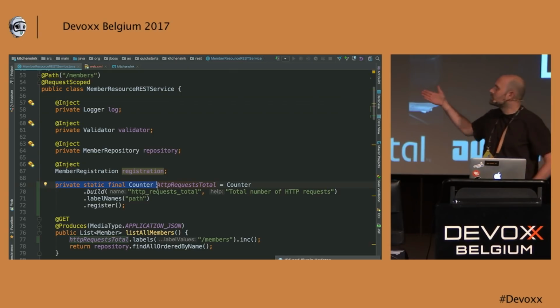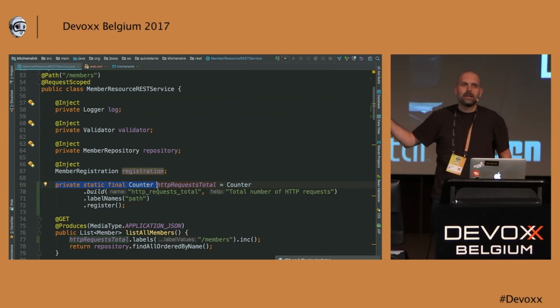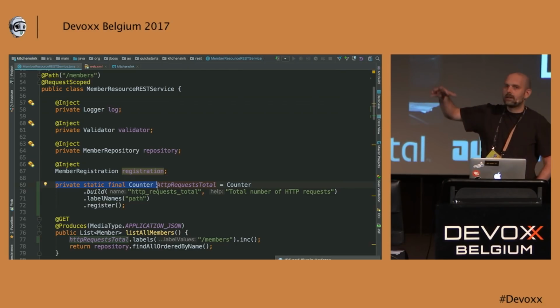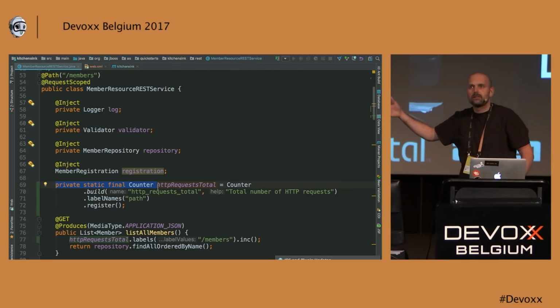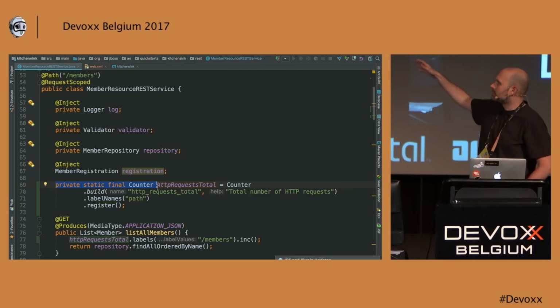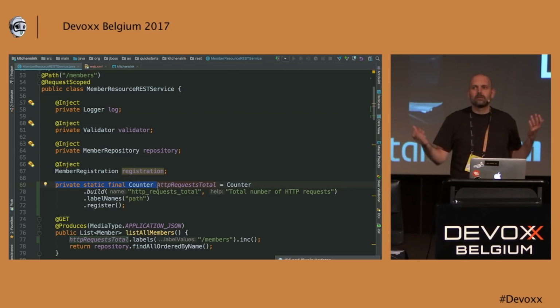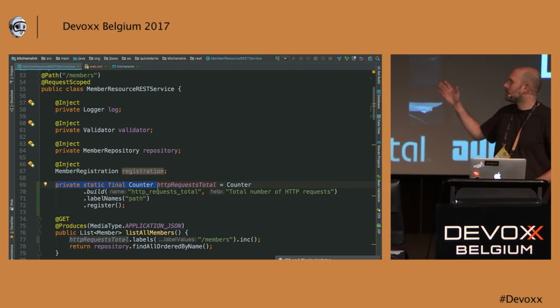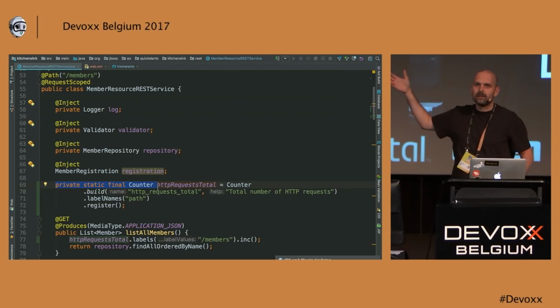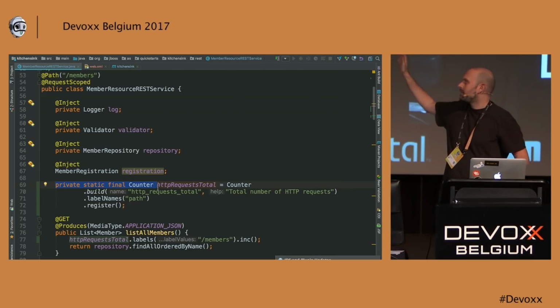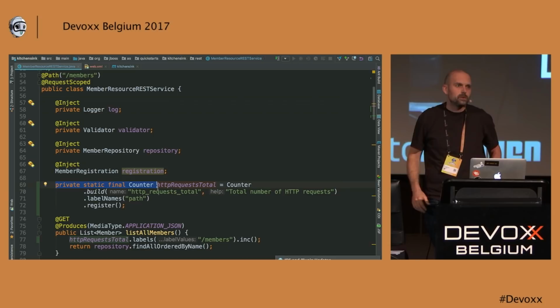So what you usually would do in a real-world application, probably you would create your counter somewhere else in some application scope bean or so and use dependency injection to have it available here. And then you can also replace it with mock objects for testing and so on. So you can structure it more nicely. But for the sake of the demo, from the functionality point of view, it's the same.